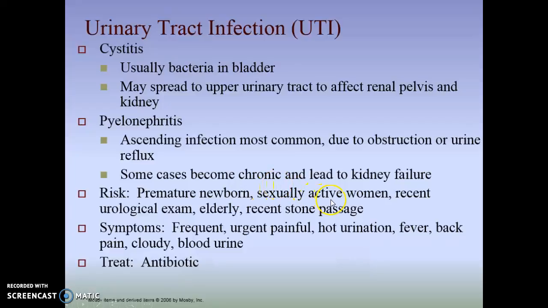Sexually active women, again, as I mentioned on the last slide, I believe, there's just a very close physical proximity between the anus, the rectum, and the entrance of the urinary tract system. So if a female is sexually active, there's just a lot of physical activity. You can have accidental inoculation, so to speak.